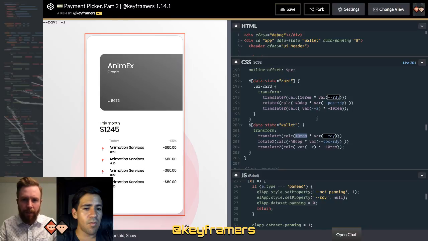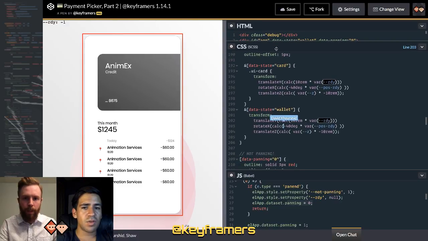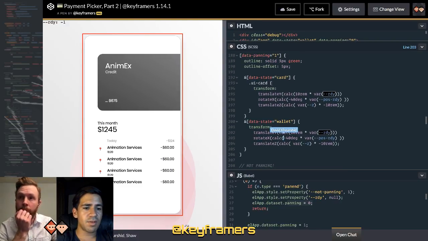Hey, David. Yeah. Before we get much further in this, what exactly are you trying to accomplish here with the data state panning? So basically, what's going to happen is that once we're at our resting states, I'm making it so it doesn't matter what your RDY value is.